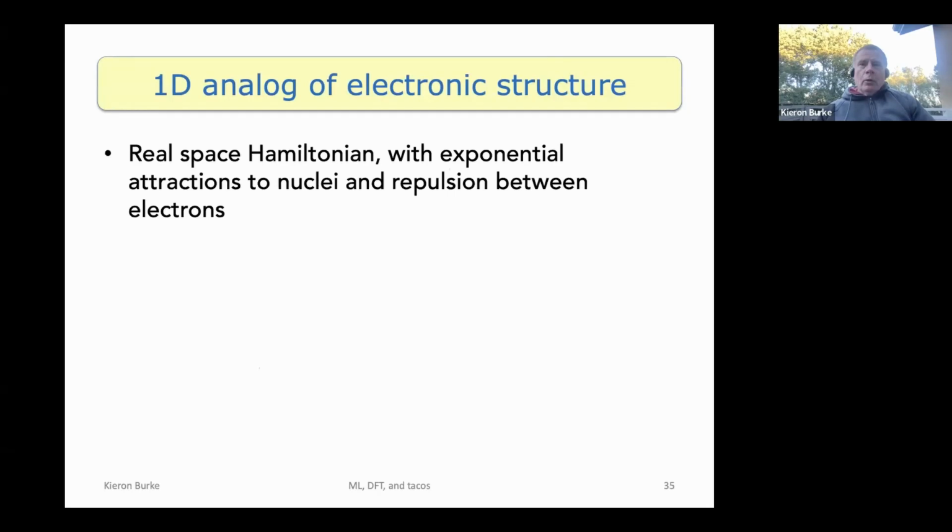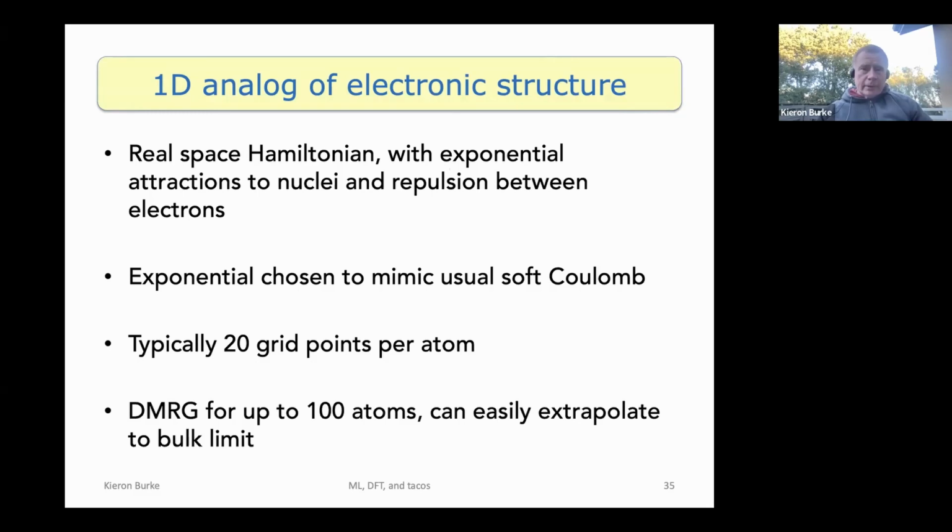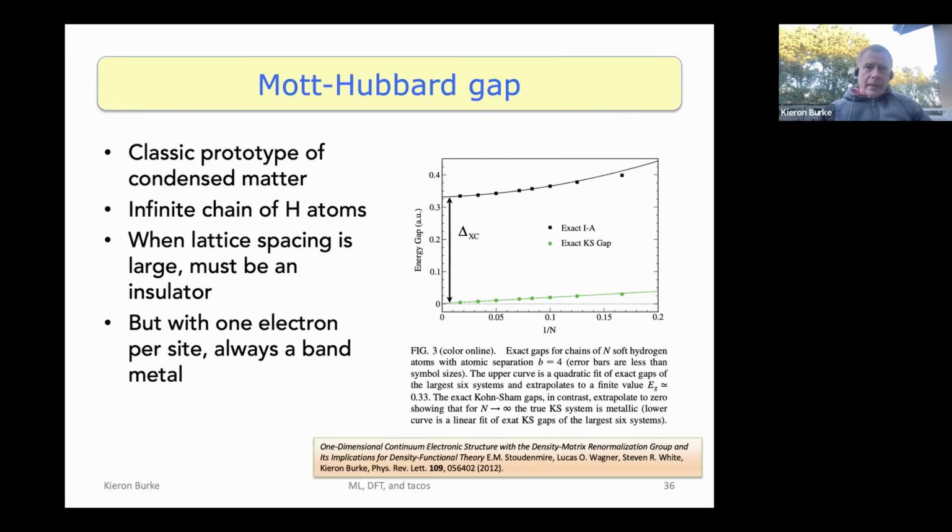So what Steve and I did over a few years was our groups figured out how to apply DMRG to this one-dimensional mimic of real electronic structure. And what's great is you can press the buttons on the DMRG and it produces answers very, very fast. So you can get lots of incredibly accurate data, more accurate than the quantum chemical methods. And this is one of our early things where we just illustrate the Mott-Hubbard gap.